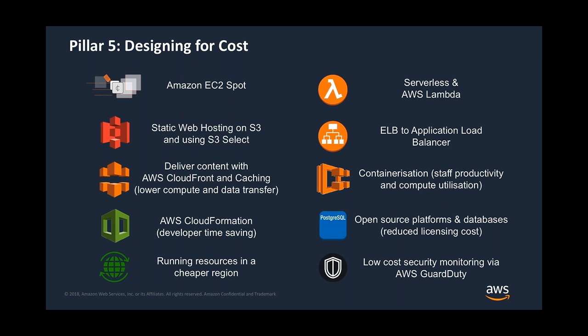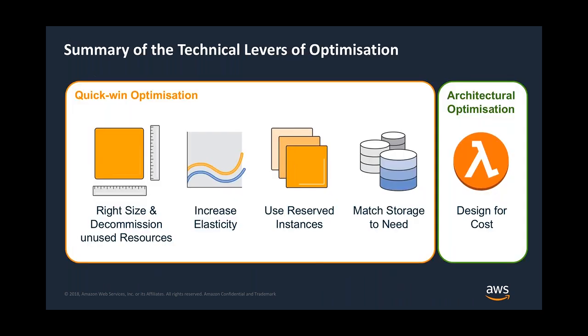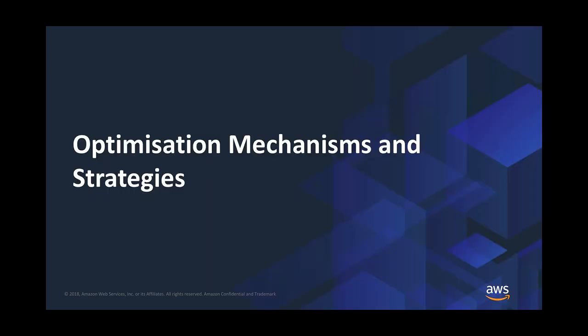But many different mechanisms that you can look at from your design phase all the way to building and running your applications. So to summarize, as they go left to right, you can look at right sizing, you can look at the elasticity, and then after you've done your baseline and your compute requirements, the reservations, and last, designing for cost and matching your storage requirements. I just have 3 more slides, and then I want to jump in with Paul.